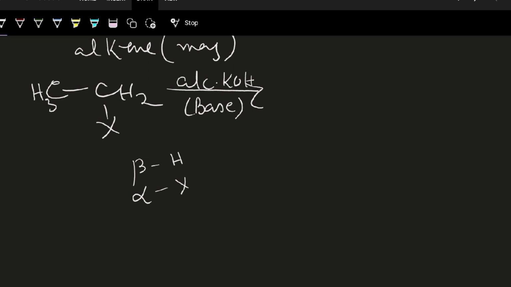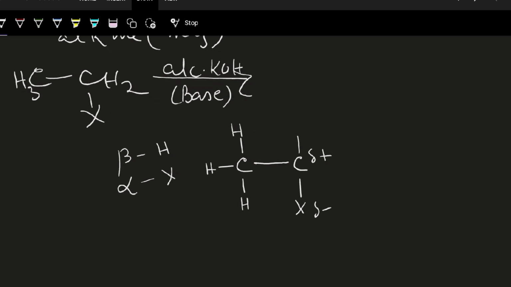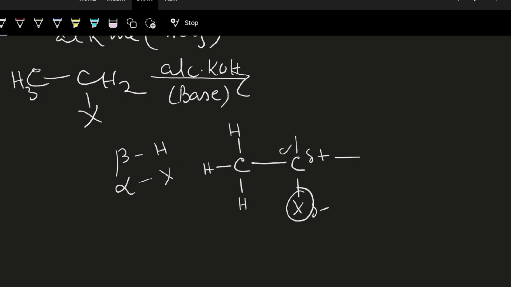How is it happening? The carbon-halogen bond is a polar covalent bond, developing a partial negative charge over halogen and partial positive charge over carbon. It induces polarity in the carbon-carbon bond which is next to it. For that reason, for whichever hydrogen is attached to those carbon atoms, if this carbon is having the functional group halogen, the one which I have marked with delta positive, then this is the alpha carbon.